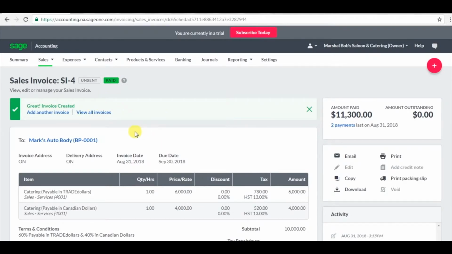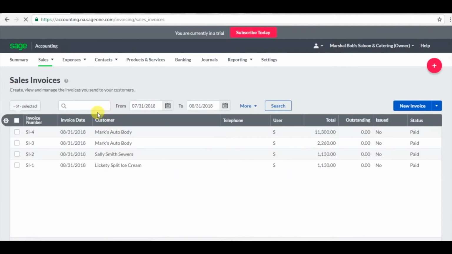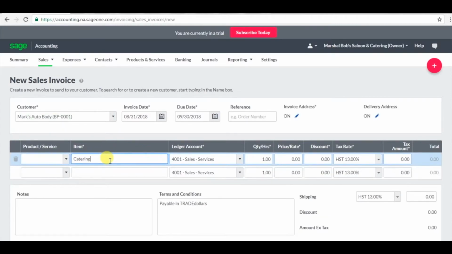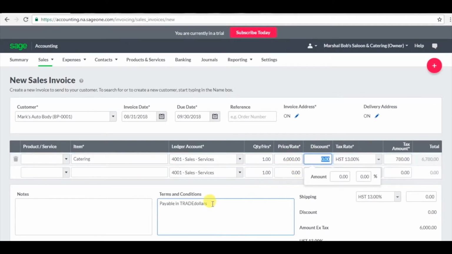The other way to do it is to actually create separate invoices. So you create one invoice. Do Marks again. Catering. $6,000 payable in trade dollars.